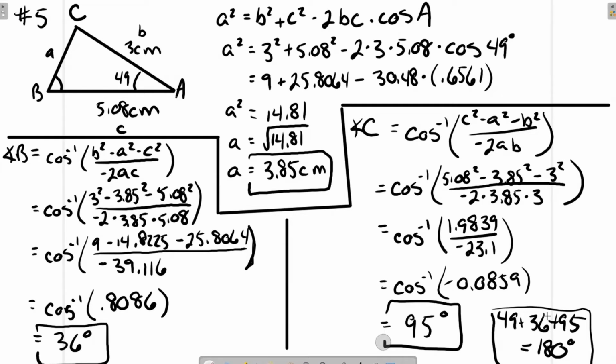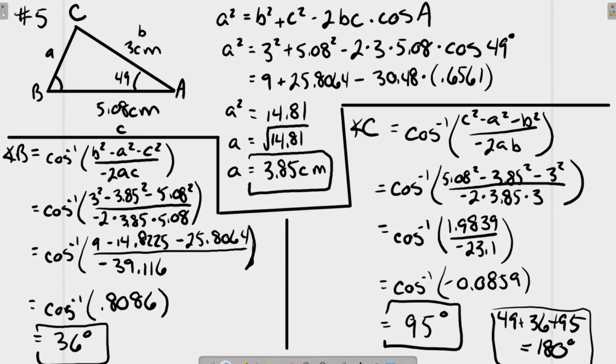Because remember, to get to this point, you've had to use this A value, which you had to calculate. So if you did something wrong in the A value, you'd still get a value for the angle B. And then if you use the 180 minus angle B minus angle A to find angle C, it would work. It would give you a value that looked correct. But if you'd started off with the wrong angle or the wrong length for A, then your angle B is going to be wrong as well. And that'll make your angle C wrong. So it's just one way of making sure you're more likely to get the right answer at the end of it. But absolutely true, intuitively, logically, you can use that knowledge of 180 minus the two angles gives you the third angle.